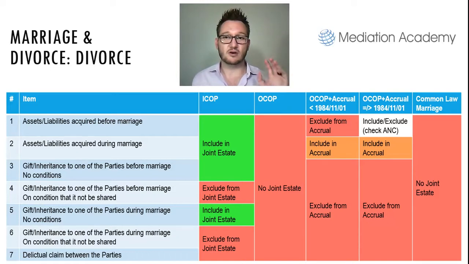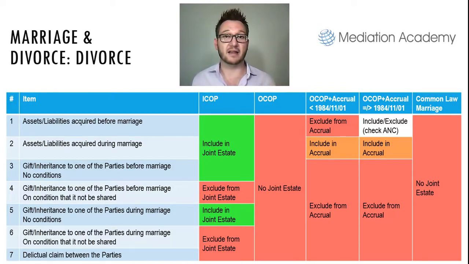Okay. Now we're going to get to the accrual calculation. Don't stress too much about it. I know it sounds complex, but it's actually very, very simple. All that you need to do is to apply the formula. After the 1st of November 1984, it's going to look exactly the same.